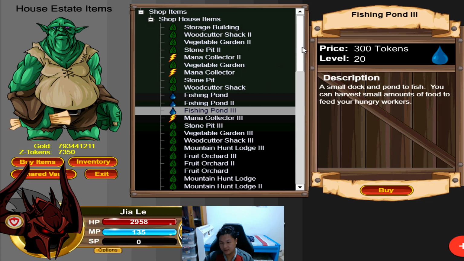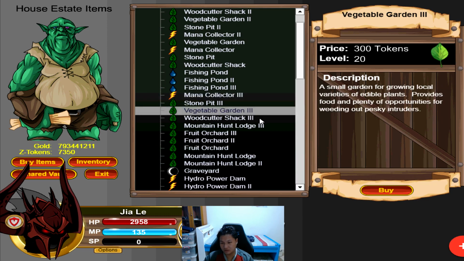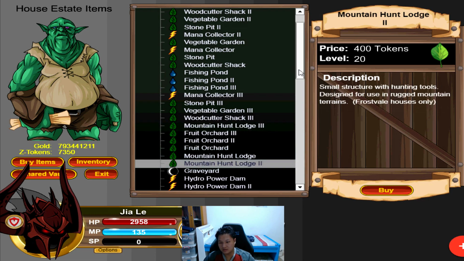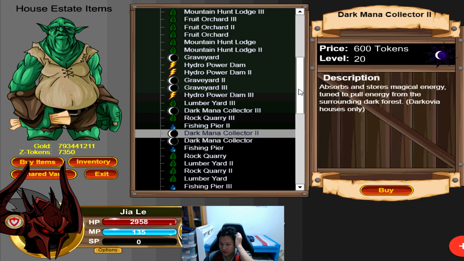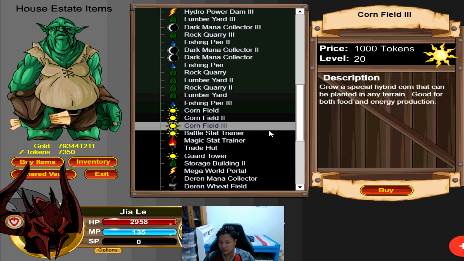Okay, so new items, fishing pond tree. This one is available for all estates, 300 tokens. Mana collector tree, another 300 tokens. Vegetable garden, 300 tokens. Woodcutter shack, mountain hut lodge. Okay, this is not for my house, this is specific to Frostville houses only. So we got 1, 2, 3, 4. That's 1200 tokens already. Okay, fruit orchard, not for me. No, this one isn't new. This one isn't new either, neither is this. Okay, these are new but not for my house. Okay, so if I want to spend, it's 1200 plus another 1000, that's 2200.